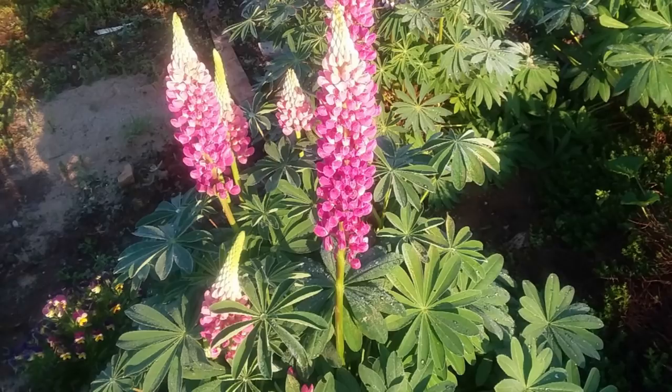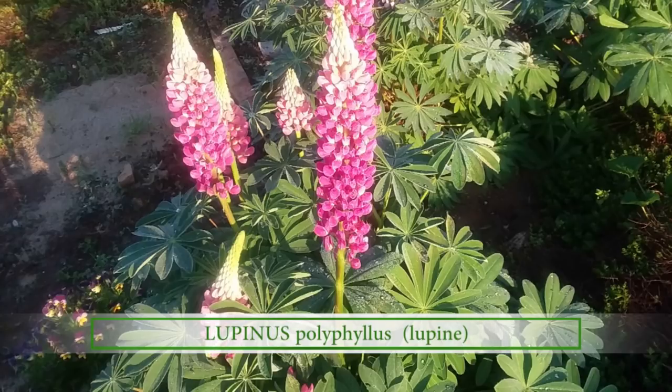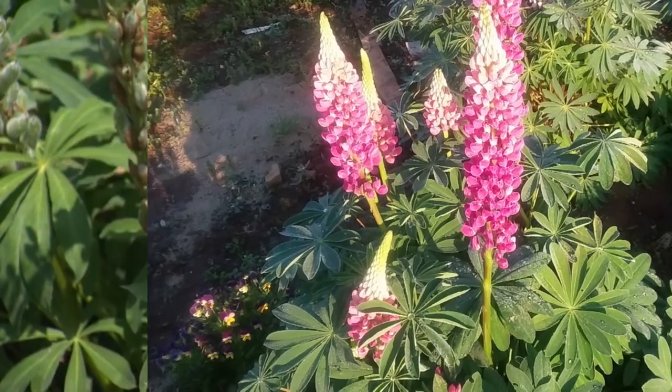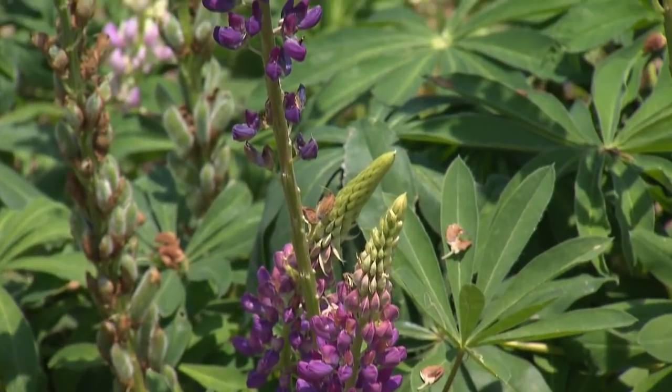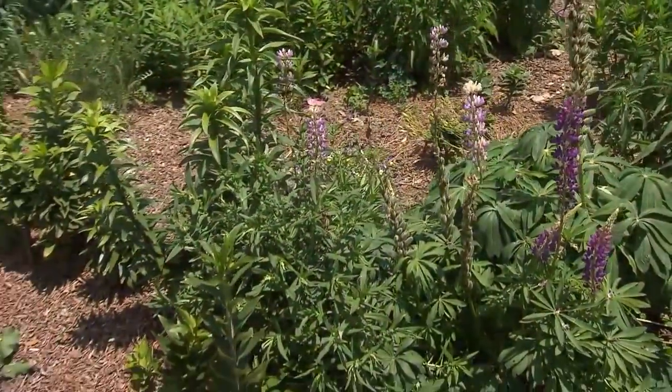So one other thing that you have beaten the odds on is growing these lupins. You've been incredibly successful. What do you think is the key to their success? Well, this is an old herb bed, and I actually put sand in it. And it's pretty well drained. The ones that I plant here do better than anywhere else. Okay. So drainage is key.